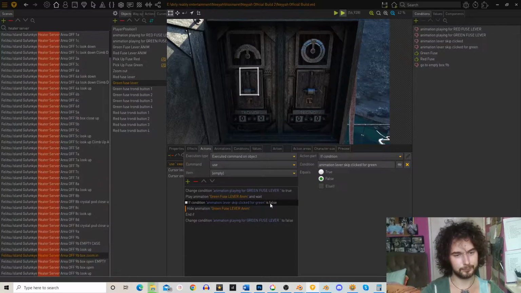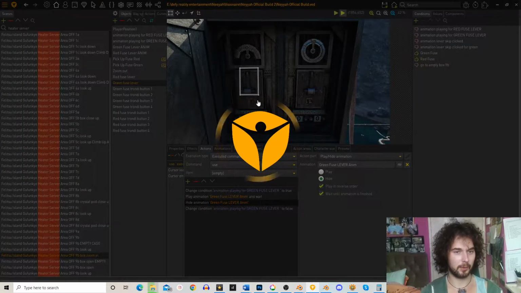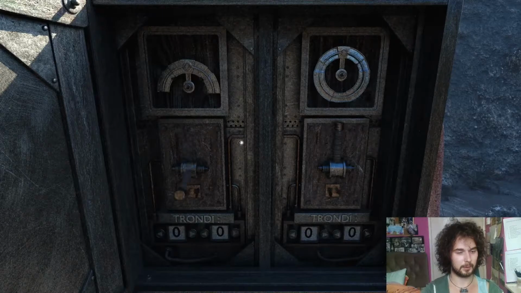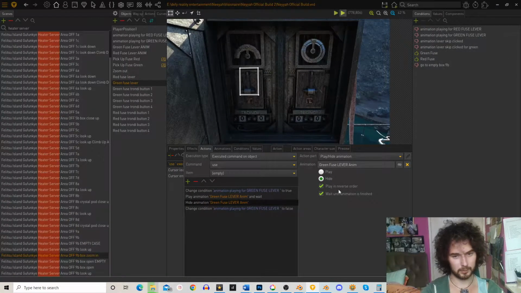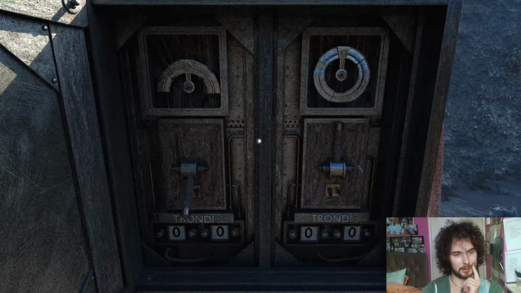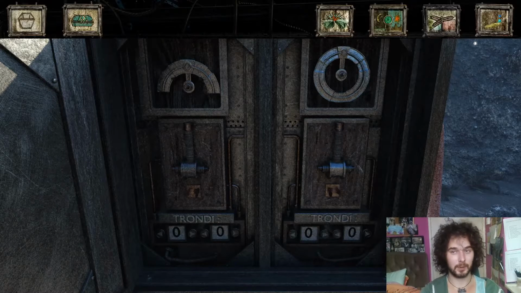So I'm just going to do a quick example here. I'm just going to get rid of those. So you should see an example now of how it should play. Oh, maybe not. My bad. So it should play now, back to front, and the lever goes back up. So basically it's one animation, it just goes down, but then the animation reverses itself to basically just go back up. Stays rendering.